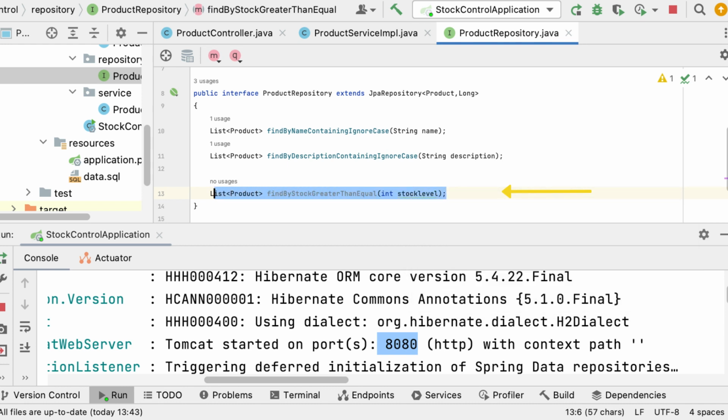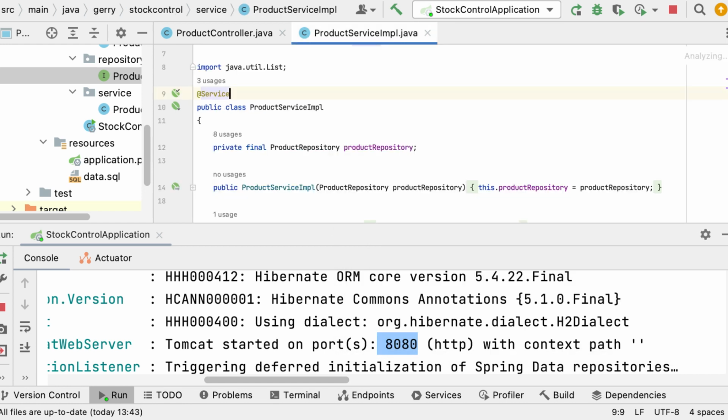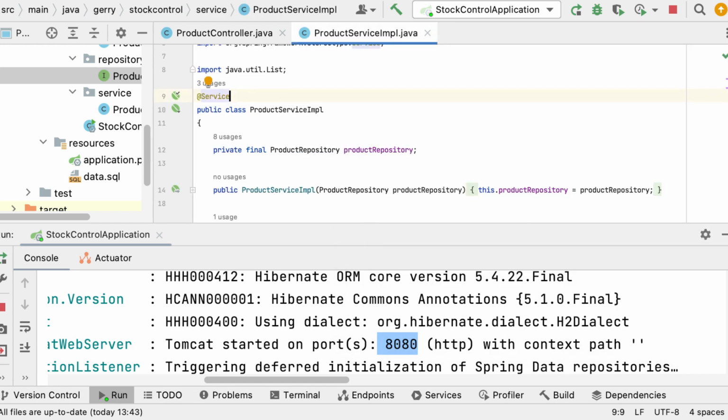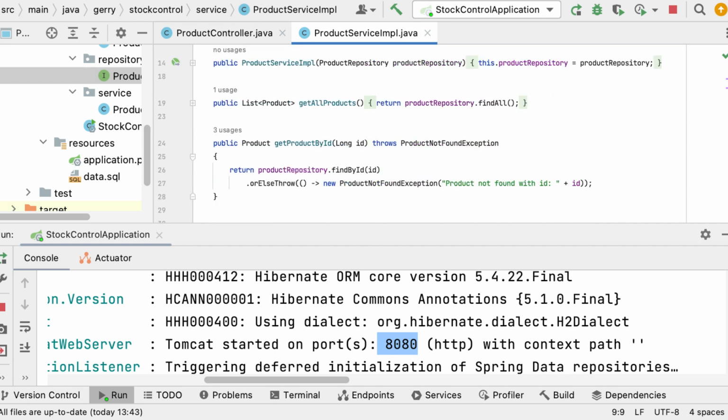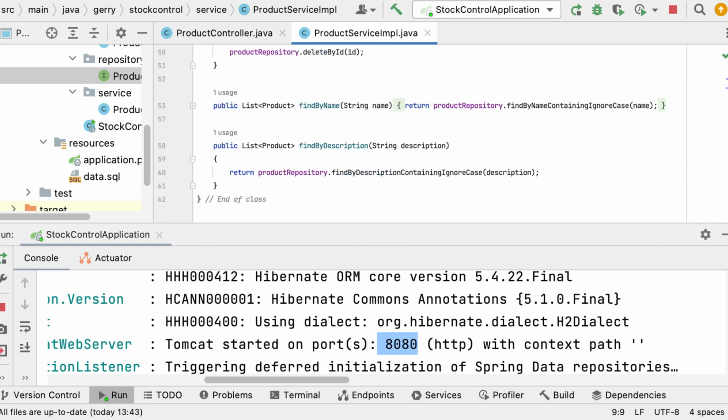Now this is an interface, so we don't put the code for that in here. We will put the code for it in the implementation layer. So we will have to have a find stock greater than or equal to. So when we come in to the product implementation, then we will have something down here. You can put it really anywhere.